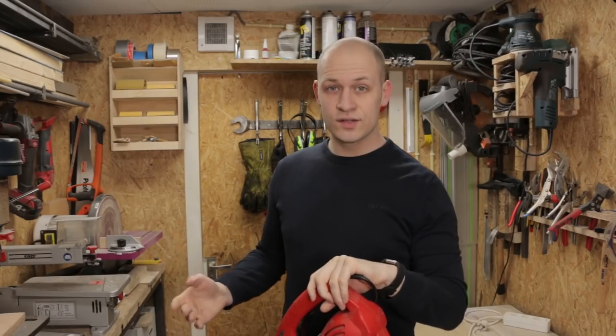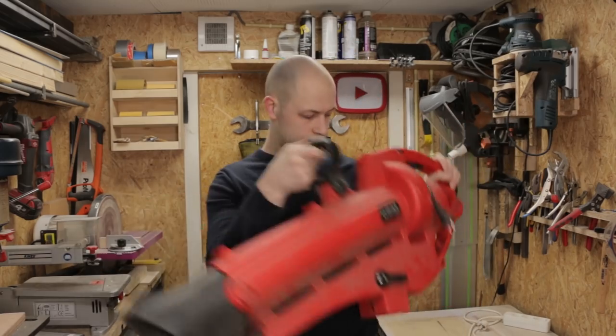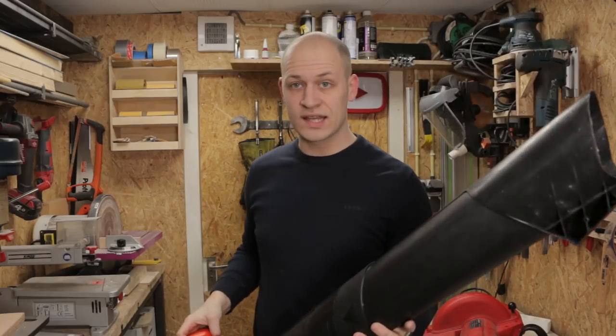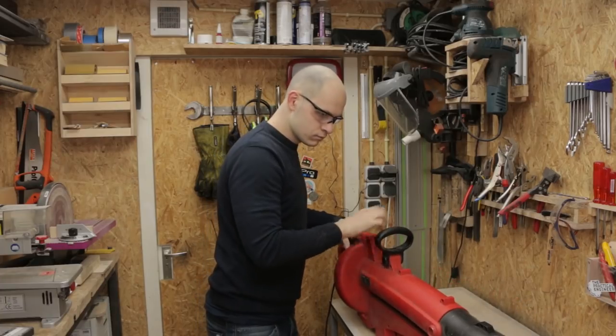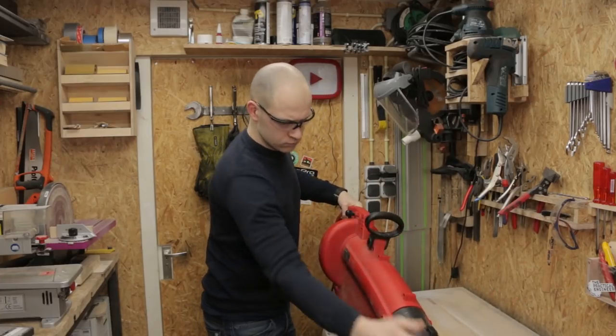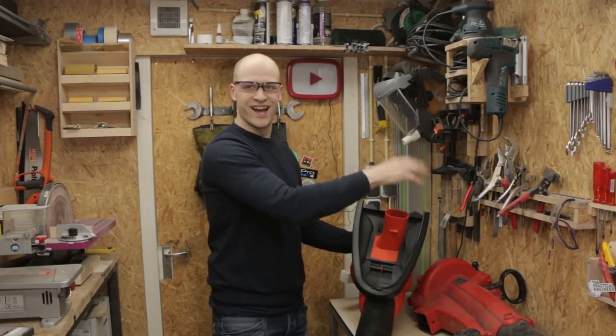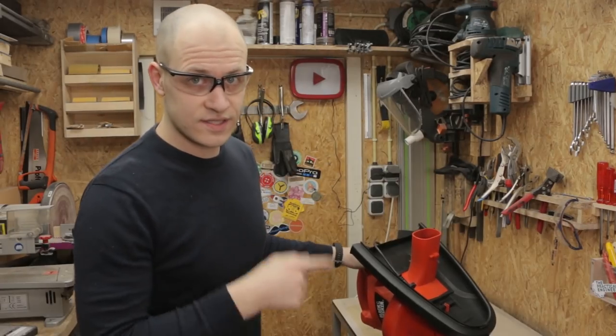To propel the air into the shirt, I'm gonna use a leaf blower, and I actually bought two of them. I have this one and this one. I bought them second hand because I didn't know which one would work best, so let's try them. This is the one that works the best, so I'm gonna use this one.